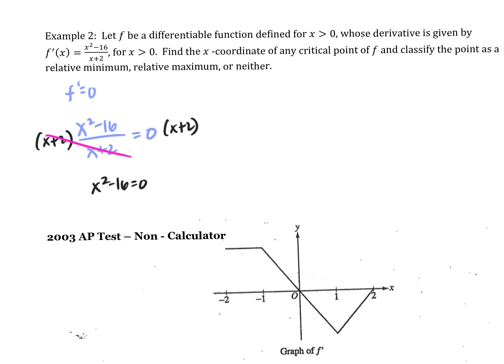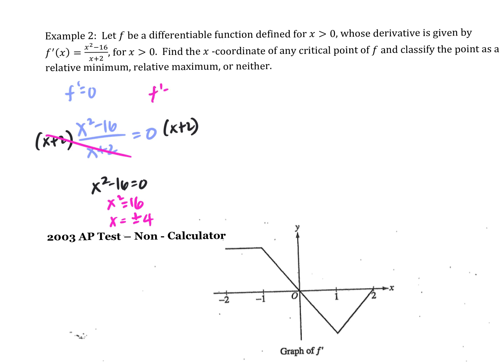Let's go solve it. x squared, if I added that 16 over, careful, what's my x? Hey, Beck said, I'm not going to forget that plus or minus. Here's the deal. Do I have to worry about negative 4 in this situation? No, so you did the right thing, and that's a critical point, but in this situation, I don't have to put it on my number line. So that's where my f prime equals 0.